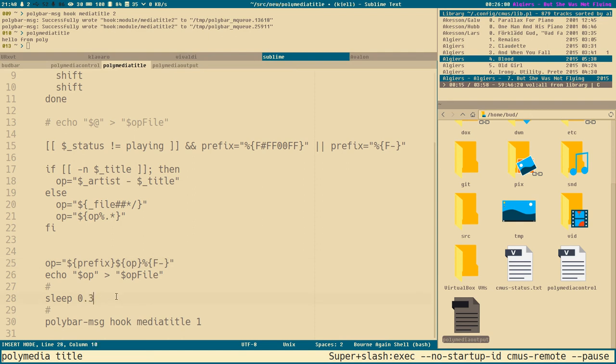Let's increase the sleep time here, maybe. I don't like that. Now it works. Now it works. I don't know what. Maybe it was because we were watching the file or something.